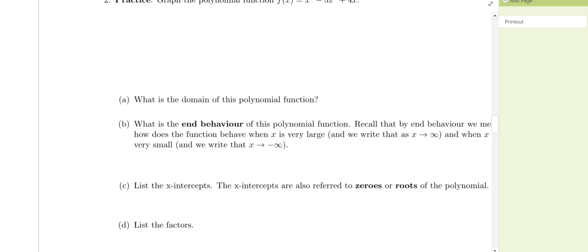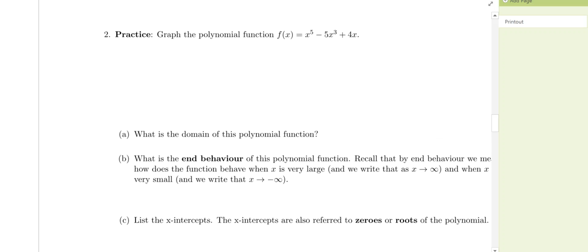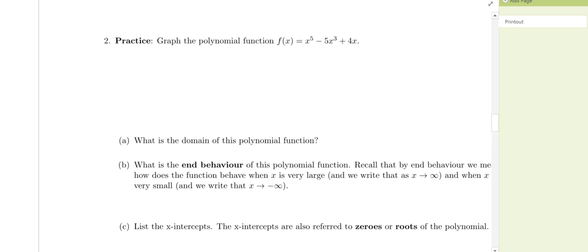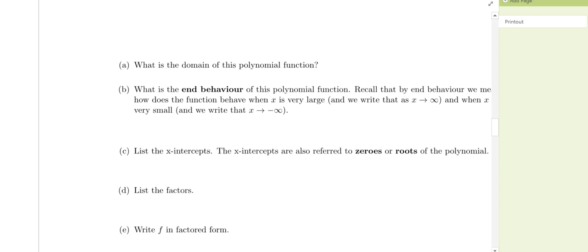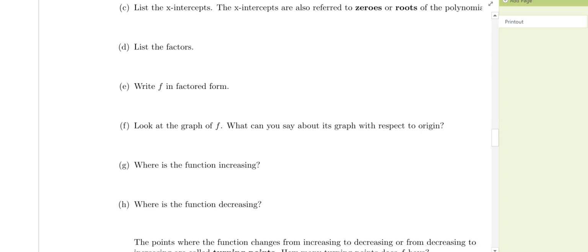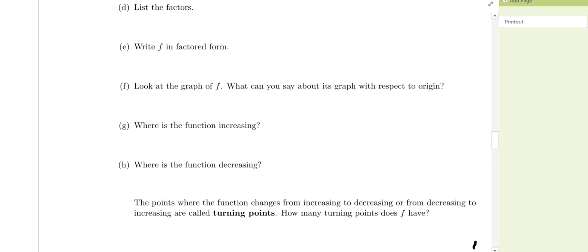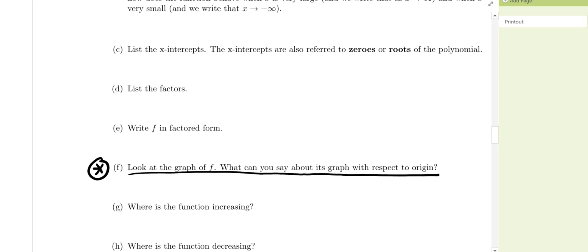Okay, so next you can solve this one by yourself. Follow exactly the steps that we followed for the previous example. The only difference is going to be, what can you say about its graph with respect to the origin? We'll do that one together. So you can pause and do this by yourself, and then check your answers.